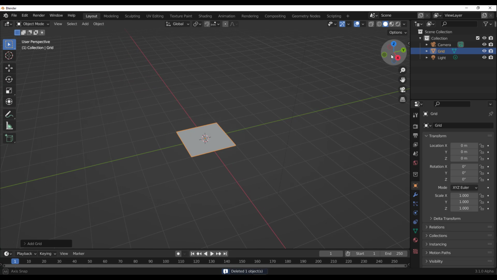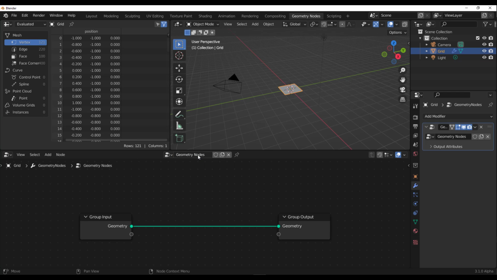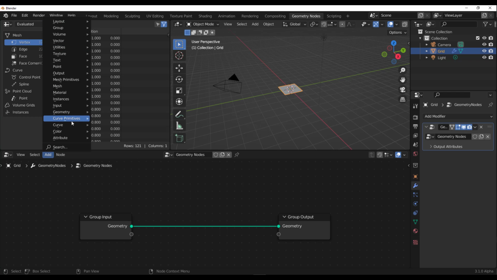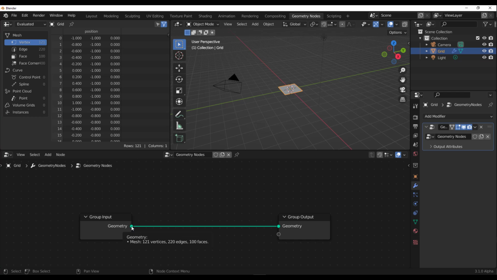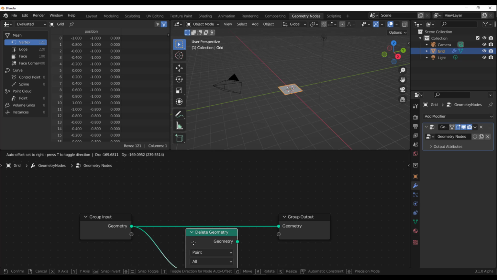Now with this grid here, I'm just going to dive over to the geometry nodes and click on the word new, and let me start by telling you guys that you no longer need to hold down Shift and tap A on your keyboard, because that is old news. You also don't need to go over to Add and type anything from there. You just simply need to click and drag and let go, and at this point you can start doing amazing things. For example, you can type in the word delete geometry now and you have that.